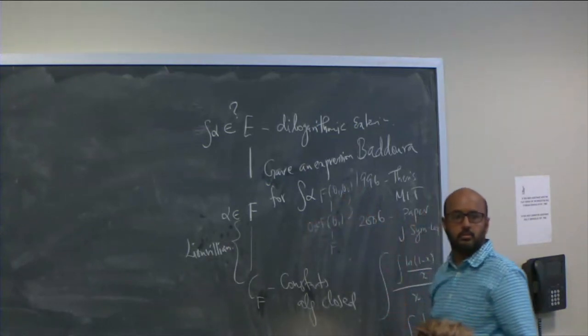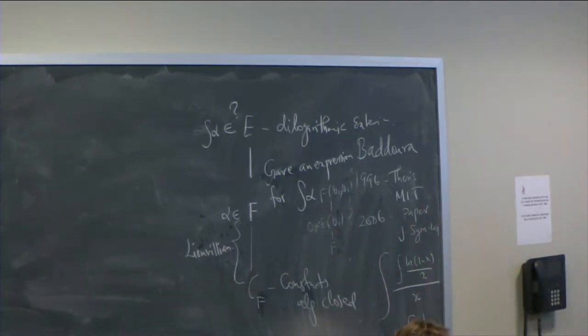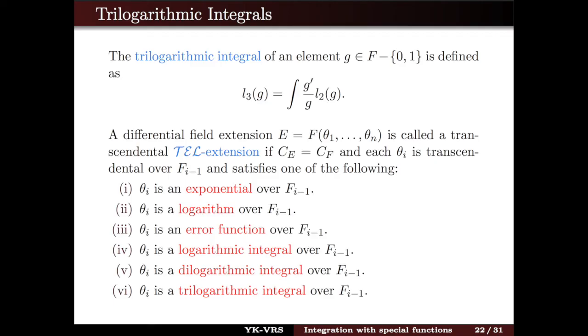How can it be of algebraic degree zero? Rational, but not rational, so it's not transcendental. No, so therefore what I'm saying is... But I thought you said that each one is transcendental over the previous one. In the definition, can you show the definition of transcendental? No, I'm not saying it is transcendental, so I'll show you. What is a transcendental extension? I'll show you. This is what it is. Okay, it's called transcendental if each theta i is transcendental over the previous one. You said that. That's true from this. But that's what you said, second one. That's what is written up there.